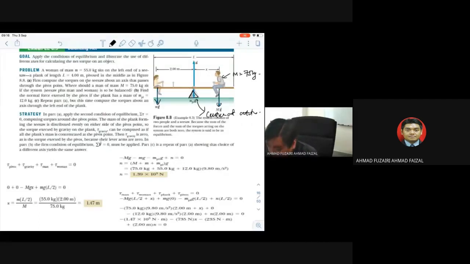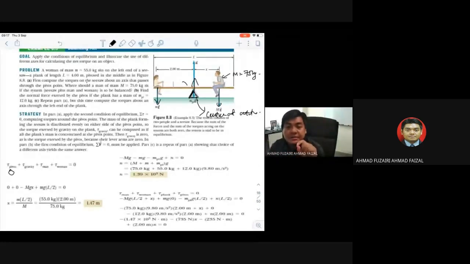Okay. So, right. Okay, so part A, T pivot. T pivot shall definitely be 0. Kenapa 0? Sebab dia jadi center of rotation. Pivot itu pun ialah satu torque. Sebab apa? Sebab kalau kita letak plank di atas objek yang tajam muncung dia macam ni, maksudnya dia pun akan bagi force. Dan jangan lupa plank ni juga ada mass dia. Mass of the plank.